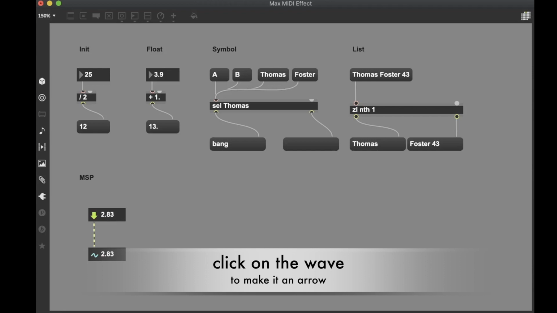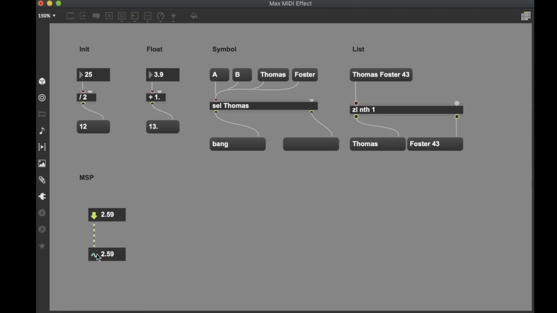So at the moment we are sending this number here. At a normal max signal, you're sending the cable, the number just one time. So at the moment, this message box has no idea what is happening here. First, I have to activate it and change it.